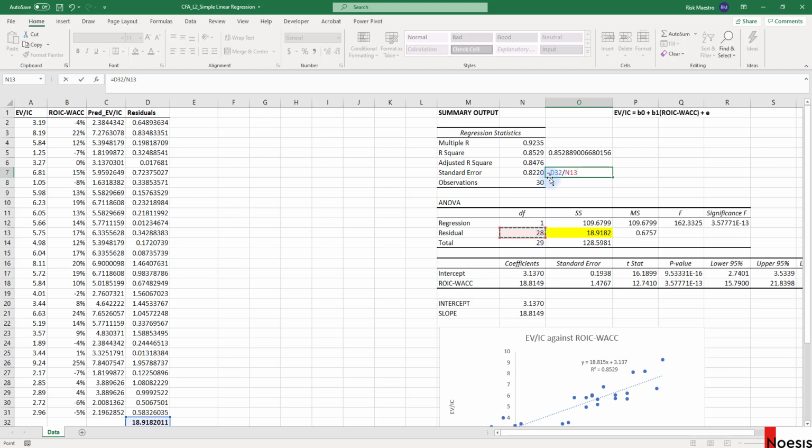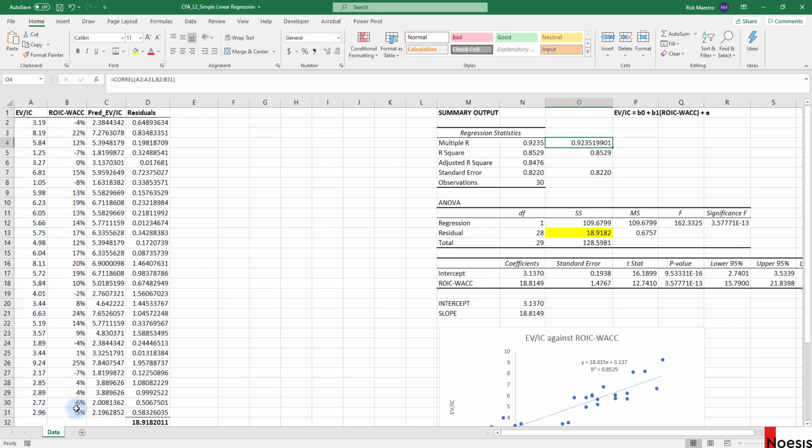And then lastly, we need to square root. Okay, we need to square root the mean of these squared residuals. So just click enter and we have 0.822. Okay, so it's the same result here. Just showing you how we get it. Now, of course, if you want to get the correlation here, you can always use the CORREL function and select the arrays here, and then you can get the same answer.